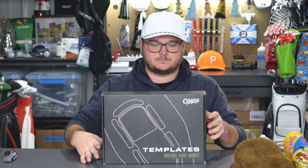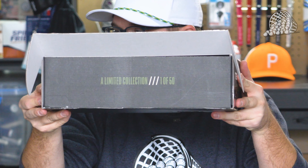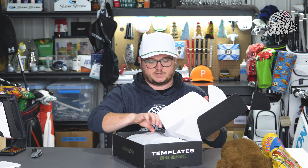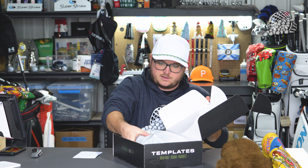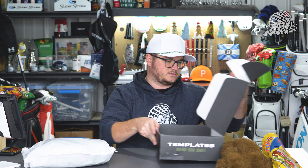This just came as is, so I will cut this open here and let's have a look inside. Right away as we open you can see it's a limited collection — there were only 50 of these sets made from Steve at Case Golf. I do really love the box, it's a nice little feature. And the first thing we're going to notice is there's a card right on top, and the head covers themselves are actually in their own little separate bag, which is really cool — that's a lot of protection for those.